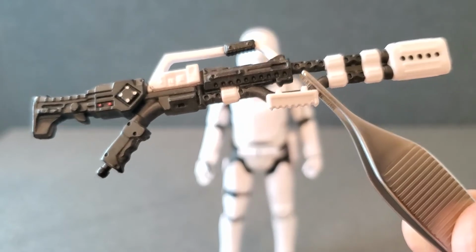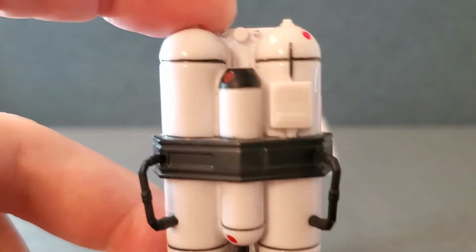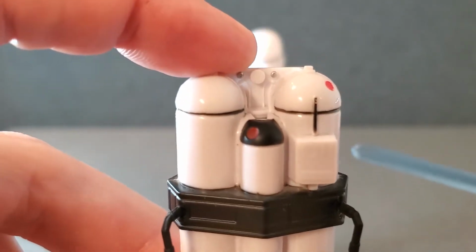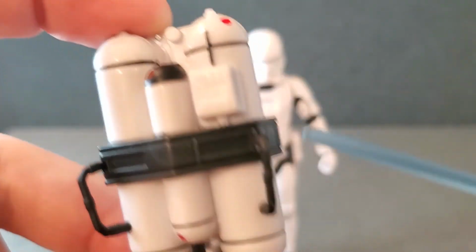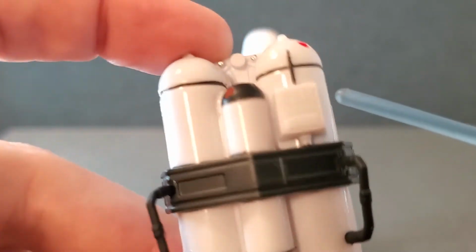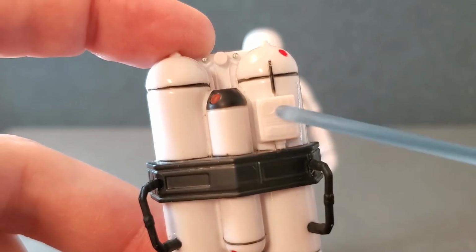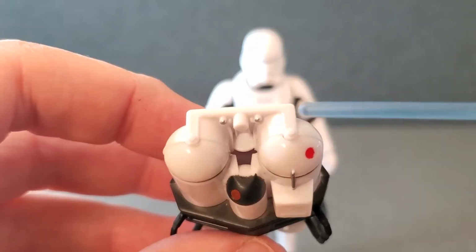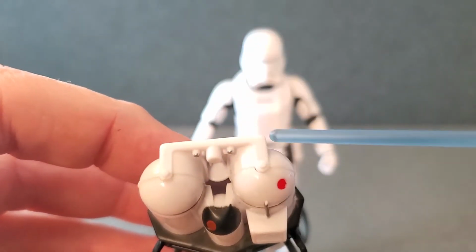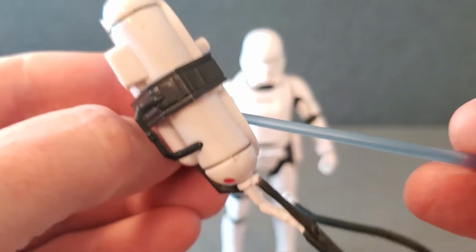Yeah, I love that. And here we have the fuel tank, and it's got some really nice sculpted detail throughout. Some nice paint here, some red dot, looks really cool. This is nice. Got a little bit of detail there, if I can get the light just right. Yeah, some little bits in there that look kind of cool. And the design of it kind of makes it look like the tanks are sort of mounted on a frame, which is kind of cool, like that.